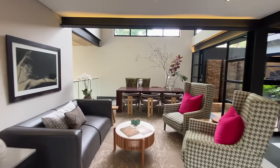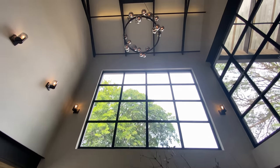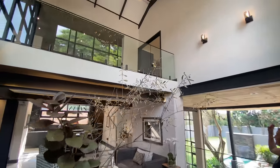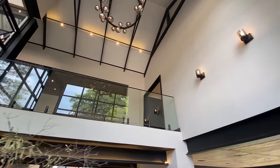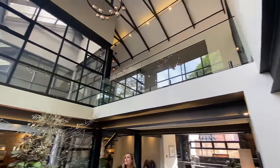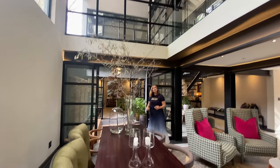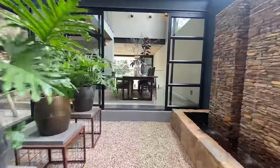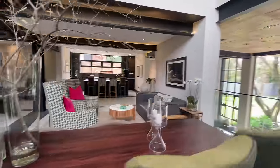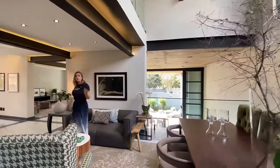You have your formal dining under this massive double volume height ceiling and absolutely gorgeous windows. These are custom-made window frames. I love the black frames against all the trees and the stunning light fittings. Currently an eight seater, easy ten to twelve seater here. On both sides of the dining room we've got views of nature. On one side we have this internal courtyard, which is covered as well — we have the sound of water as well as the beauty of the space.